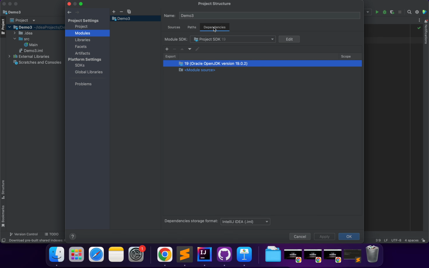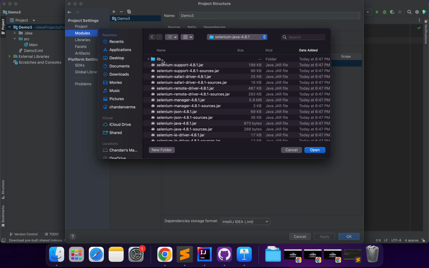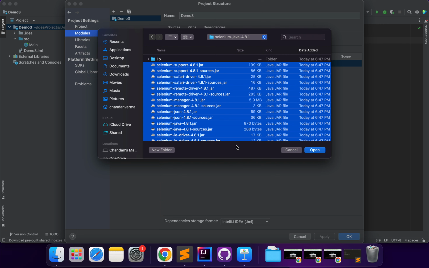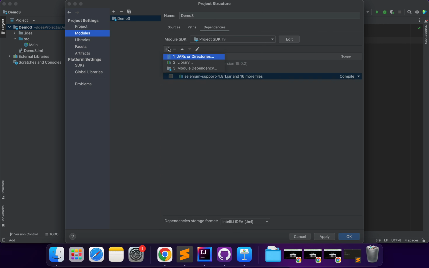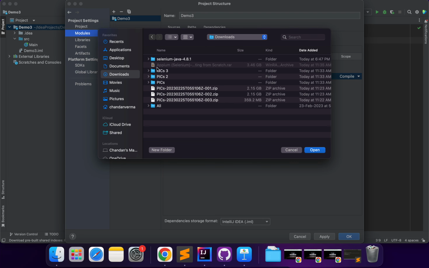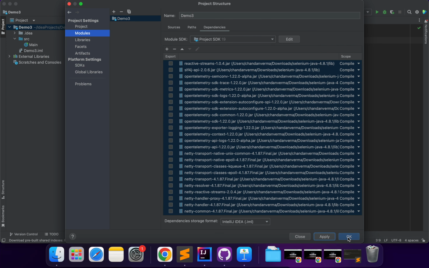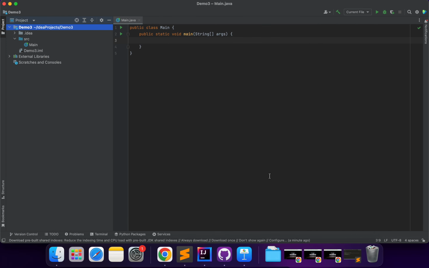Under module, under dependency, let me add the jar files. We are done with configuring the jar file. Now this project is ready to start automation testing, or script writing, related to browser methods.